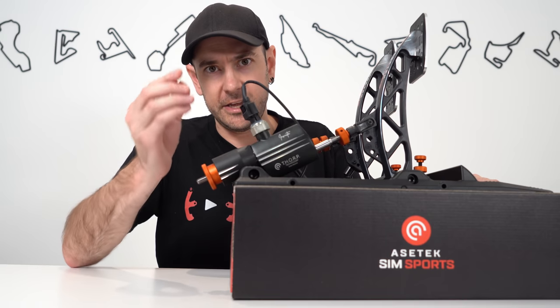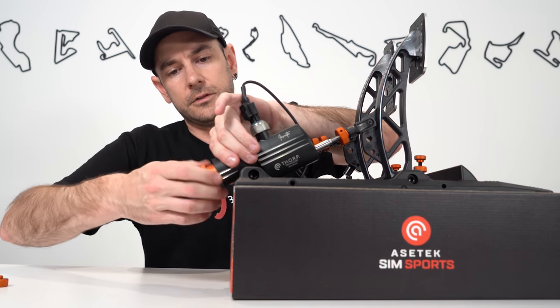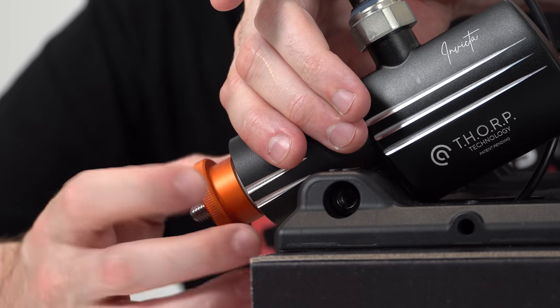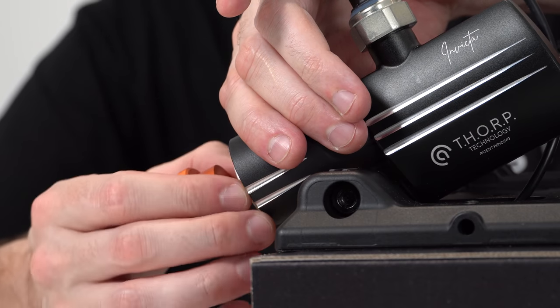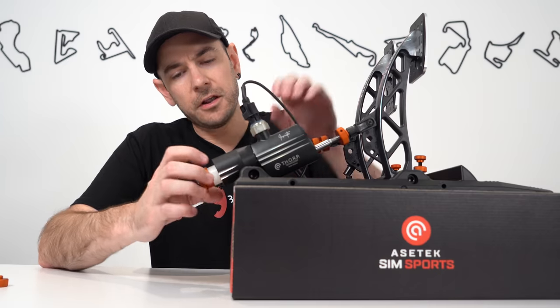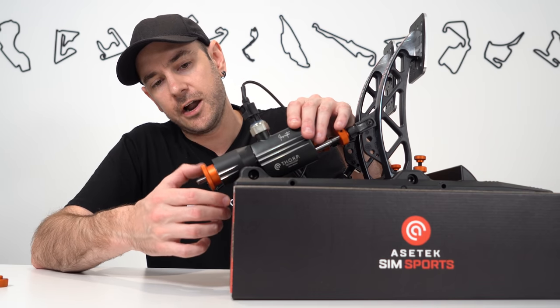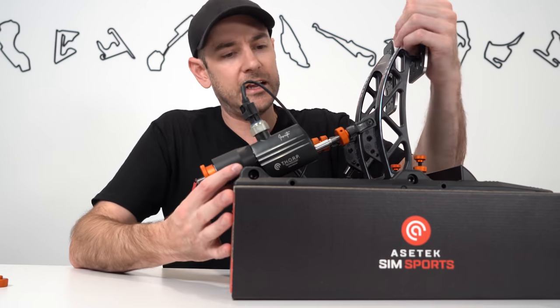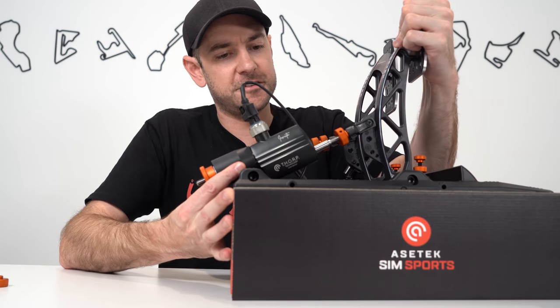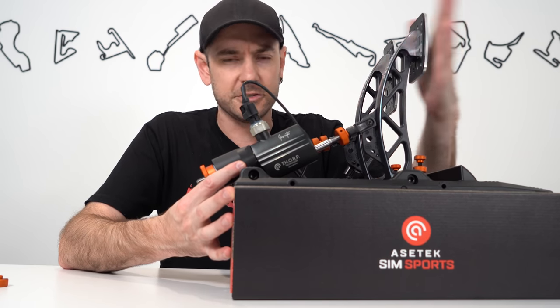So what we've done here is remove our little retainer thumb screw, and that allows us to then adjust the preload on the elastomer itself. So if we wind this out, you can see the medium or white elastomer sitting in the back there. And one of the things that we can do here is if we back off the preload just a little bit, so there's a tiny little bit of slack in there, what that allows us to do is have a little bit of squish in the pedal, and it's not completely loose, so it's not just slopping around.